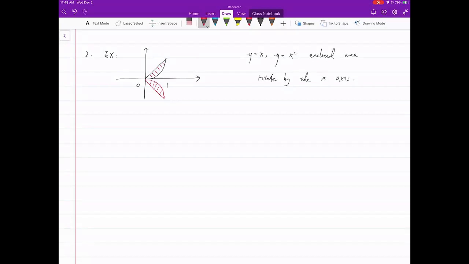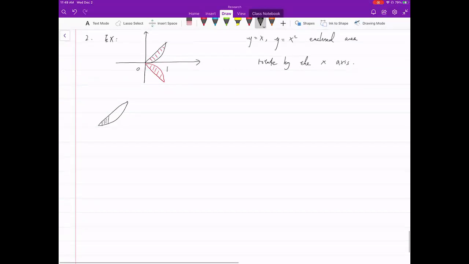Okay. How do you find the volume? Same analogy. You have this. You want to rotate. I cut you into pieces. Sounds good? Now let's take each piece. Some piece like that. Okay. Now if you rotate it, what's going to happen? This one is actually going to be rotated.